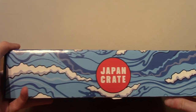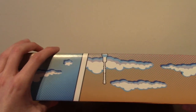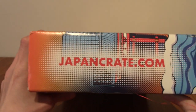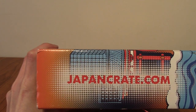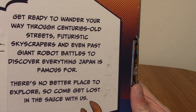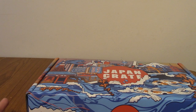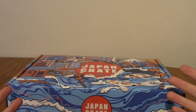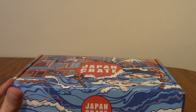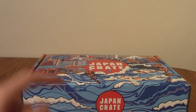So, let's take a look. We've got some more water there. We've got their social media. We've got some clouds that are upside down. That is the website. And on the back, we have a description. If you want to read it, I'll pause it here. It just says about how cool Japan is. I'm not going to show you all of it because there's still a shipping label stuck onto it. I've ripped off about three of them, but I can't rip off the rest, unfortunately. So I'm going to slice open this and we'll take a look inside.